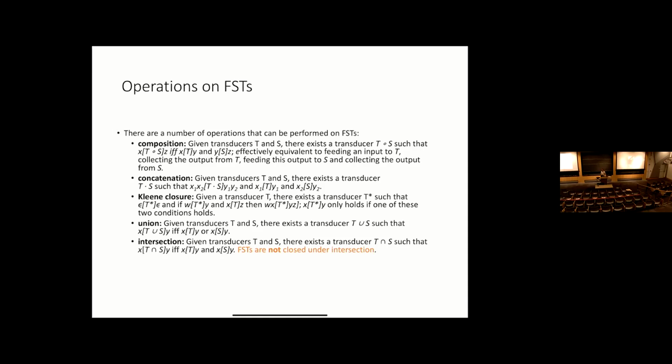There's also concatenation. So this is like you're taking one FST and making its final state the initial state of another FST, so that it transduces, well, so if you had a transducer that went from B to A and a transducer that went from C to D, and you concatenated them, then you could have a transducer that went from BC to AD.